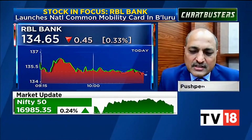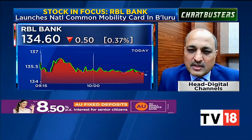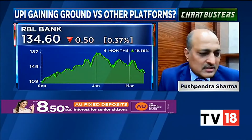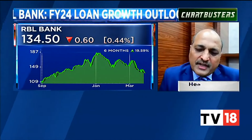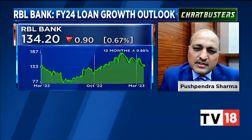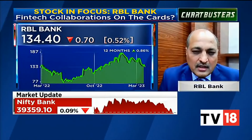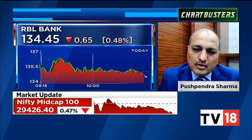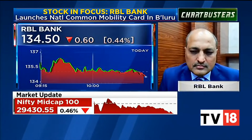Regarding a larger trend on digital, I guess credit card is just one bit of it. We are seeing traction all across digital banking, digital lending, and payments. Payments bit is picking up pretty fast. UPI story is well documented in the country. You see a billion transactions every day. We are seeing growth not just on UPI on the retail bit, but institutional bulk users. And with IPL coming up next week, you will see a lot of traction, and we are looking to gain market share on UPI too. So you will see all-round growth. That's what I can tell you at this moment. Okay, all-round growth is what you're gunning for.